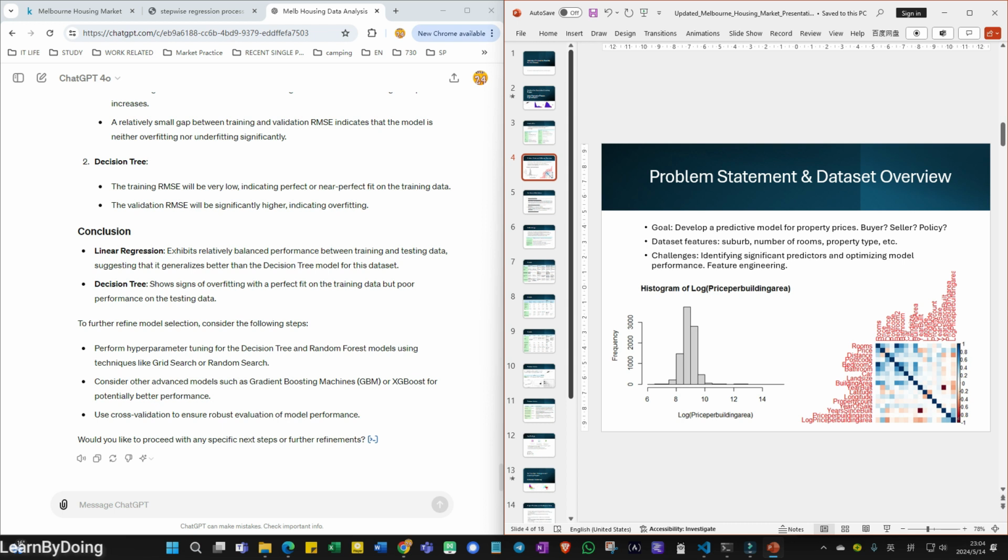Okay, so here, like you see here, if I take a log value of the price per building area, the value will be closer to the normal distribution. It will not just be concentrated in a very specific range, and it will give you a more distributed sense. At this moment, I do not go into very technical terms. I just want you to understand.